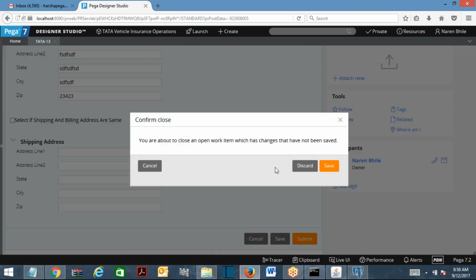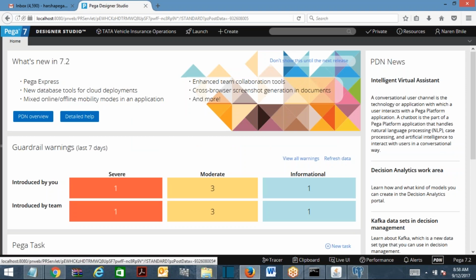This class is a bit faster compared to other classes so far. This is a warning; it will be like this only. By this time, you should have completed and practiced everything. In this class we did not work on anything new except the data transform. Everything else is what we have created and done so far. If you know those steps, it is very easy to work on these things. Only data transform is the new concept introduced in this business scenario today. That's why I did not give you time to look at the screen.